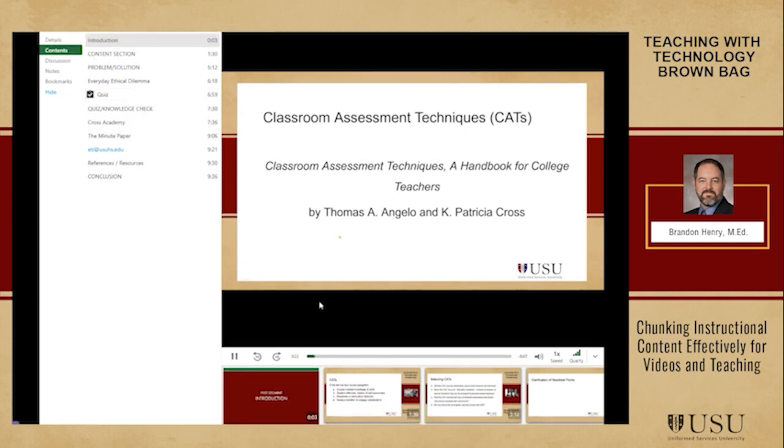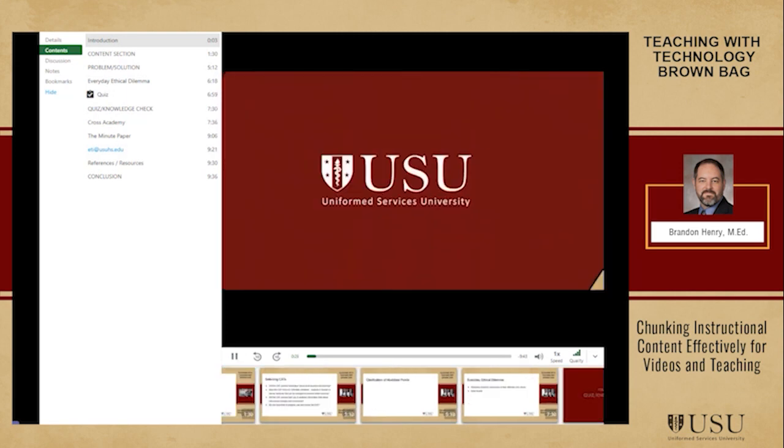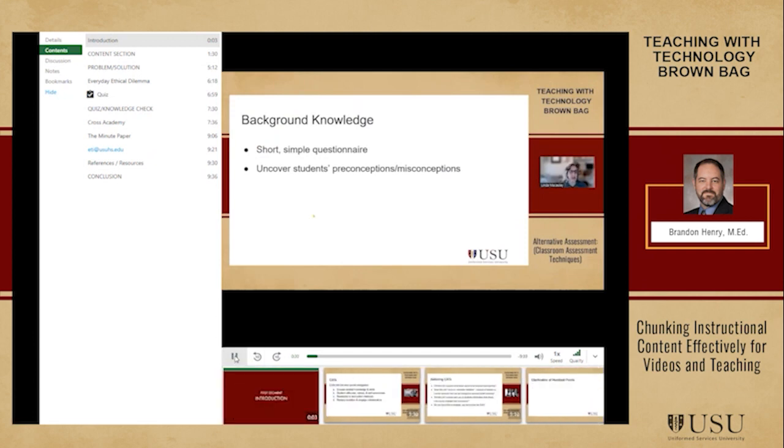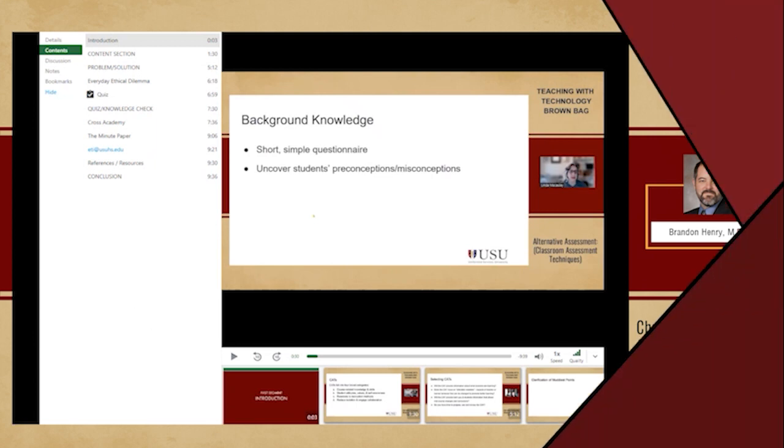And down here at the bottom, after you've hit apply, it shows where all of your chapter markers are. So you can see the video is kind of playing through there. So as you can see, enhancing your chunk content with bookmarks and quizzes is fairly easy in Panopto. As mentioned earlier, if you run into any problems, you can always email the lecture capture team at USIS. And with that, I will turn it back over to Ben.